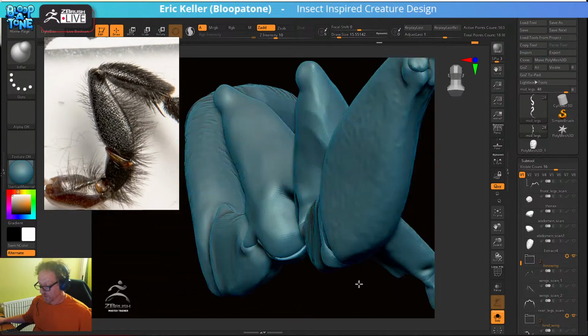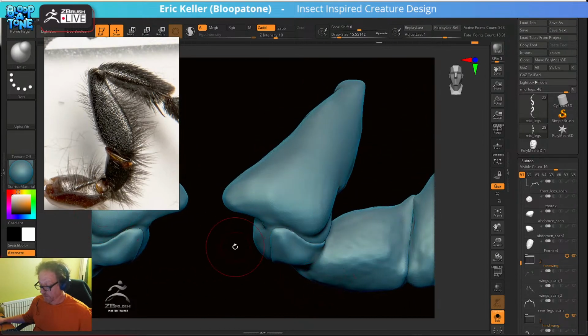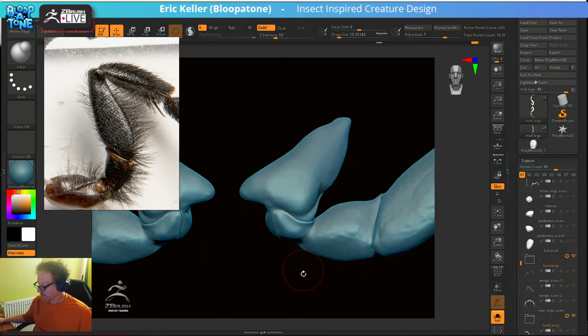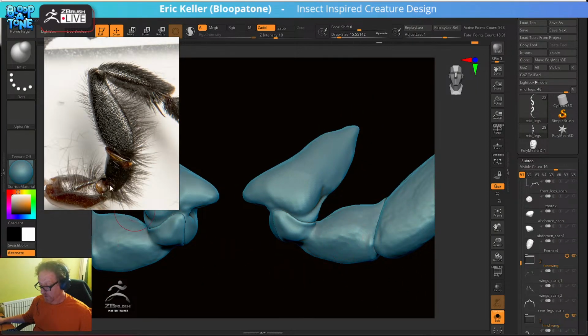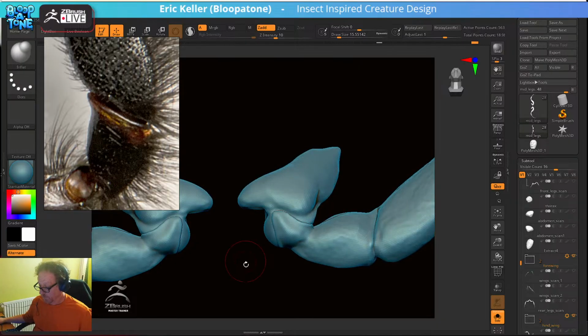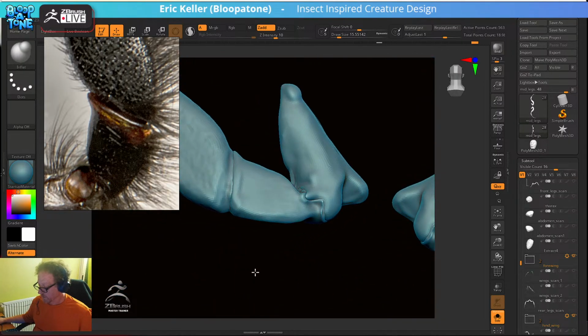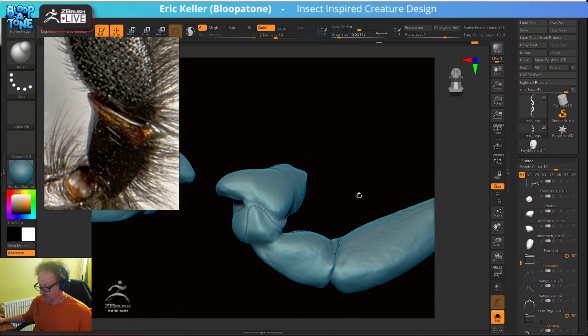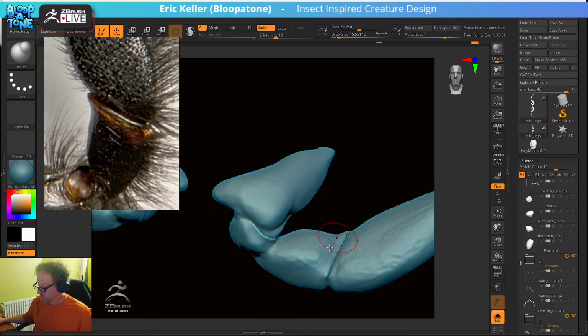Let's take a look here. This part right here, you can see this is our trochanter, and that's where it joins with the coxa right there. So let's see if we can get a similar view. It's not easy to get exactly the same view, but we just start with what we know.